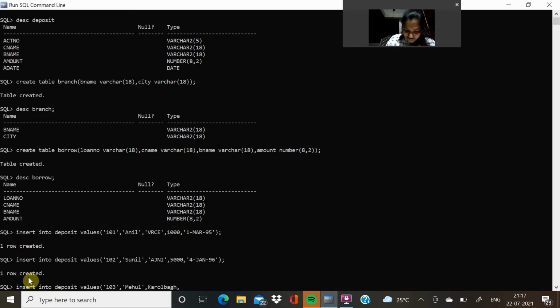Next one is the amount, which should not be in hyphen, 3500. And the next one, date, which should be in hyphen, 17th November 95.